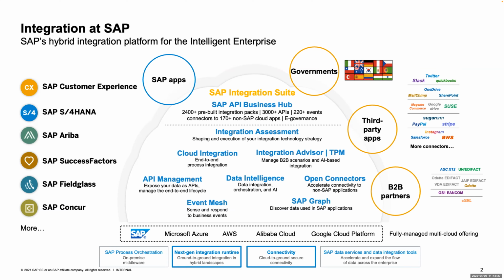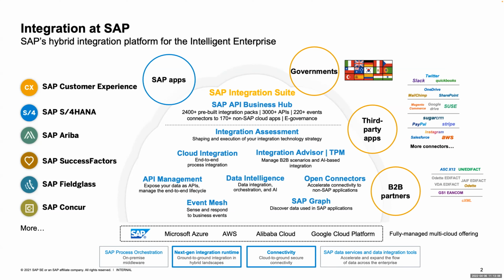And you might have also heard that we are working on a hybrid runtime. This is a containerized runtime that can be deployed on your on-premise landscape. It can run on essentially any Kubernetes cluster in your landscape, whether it's your own private cloud or your own dedicated infrastructure. As long as it supports the Kubernetes runtime, this can be deployed there. And it can deliver even ground-to-ground scenarios as well, which is on-premise to on-premise scenarios. So that will come very soon. It's on the roadmap, and this will together make Integration Suite the best option in the market, in my opinion, for all your integration scenarios.